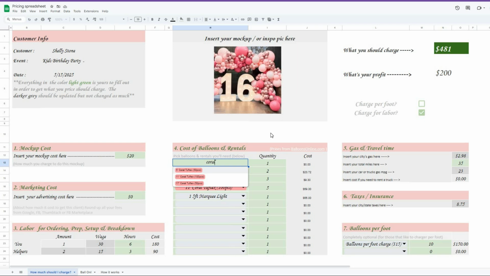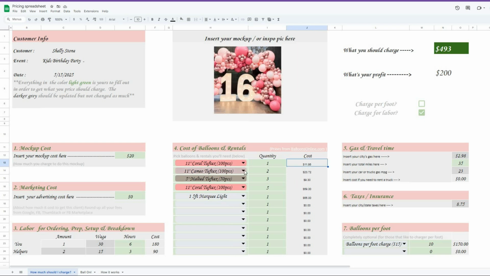I would estimate that's a size 11 balloon, and 100 pieces would do just fine because that looks like less than 100 in this setup. So that's all I would need for 11 inches. You would do quantity 1, and it costs $11.86 on balloonsonline.com.